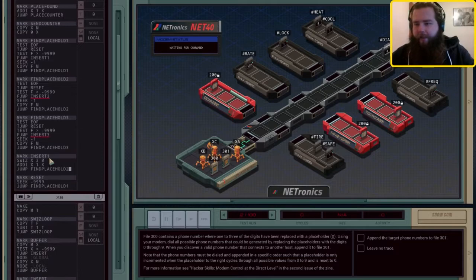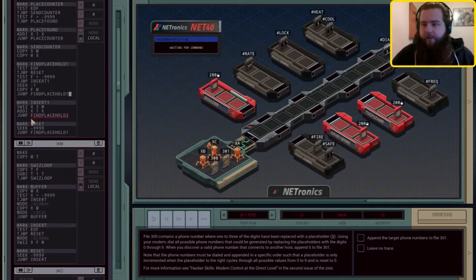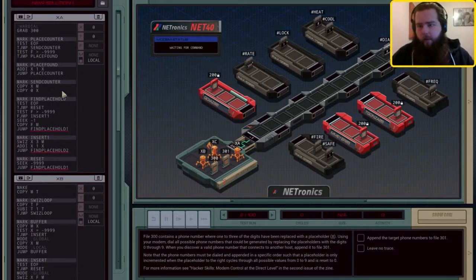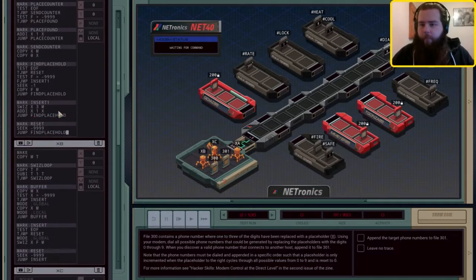Well then, okay, so then I need to write that up. Yeah, okay, so we got this, and then we need to get rid of all of this, because that's all kind of useless. We need this, we need to find placeholders. Yeah, now it's all going to kind of freak out on me, and that's totally okay. Okay, so we do this and put it. You don't swizz anything. What you're going to do is copy negative 9999 to M instead of swizzing. So you're going to do that once we found our placeholder. Yeah, jump to insert. We'll just call it insert.